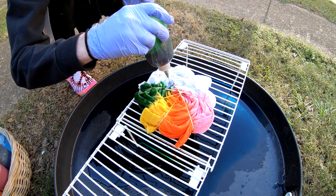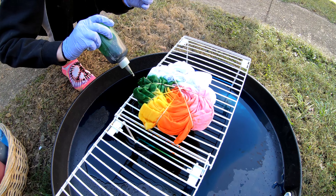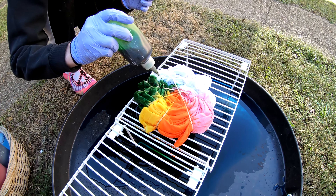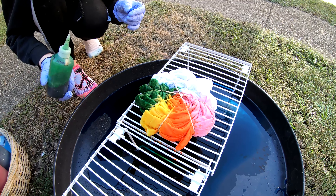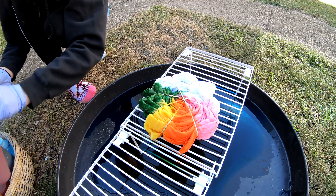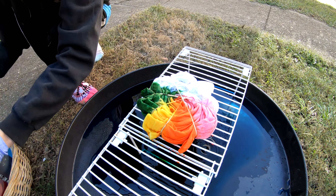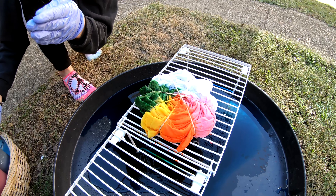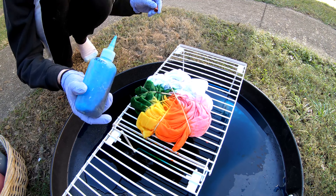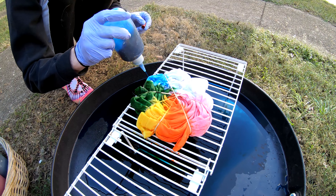Back when I first started doing these, I'd always make sure I stayed in the rubber band lines as my guide for where to put colors. But then I started realizing it'll look a lot better if you just eyeball it — just sort of let it do what it wants to do. Yep, can't control the tie-dye, man. Gotta let the tie-dye be free. What we got there? This is some glacier blue, man — glacier blue.